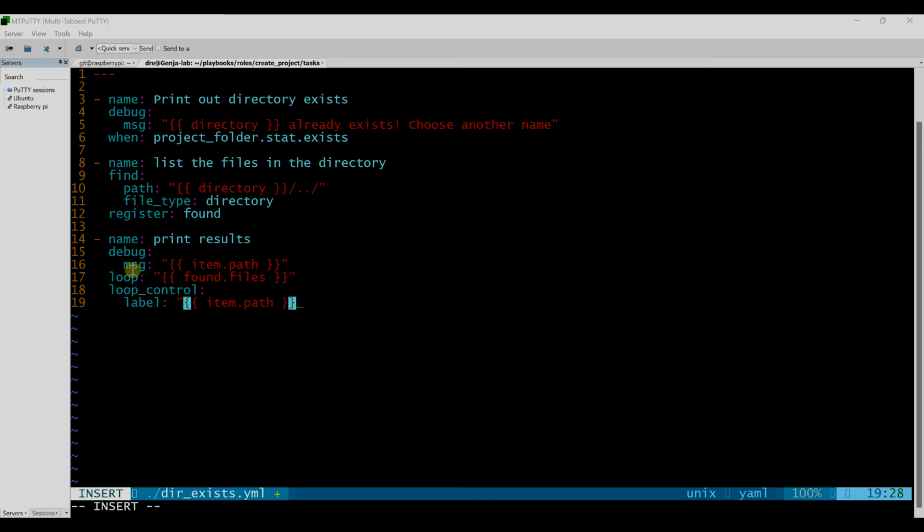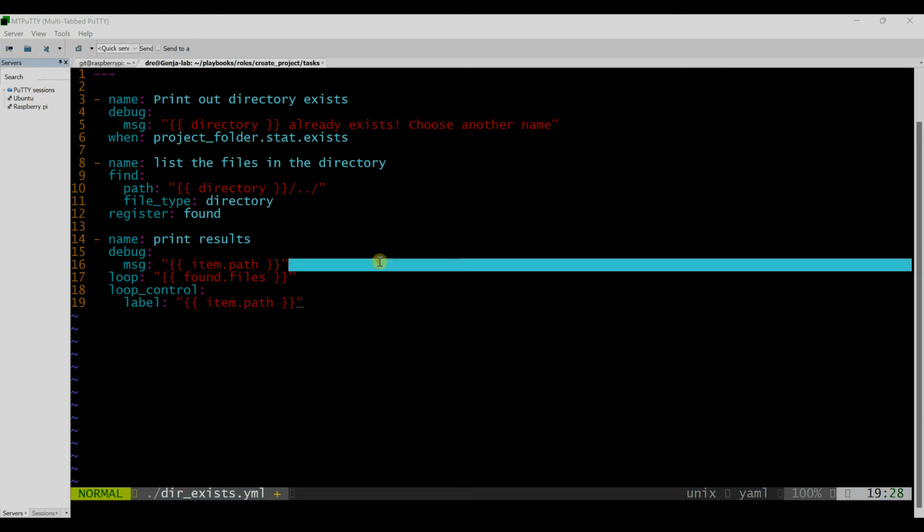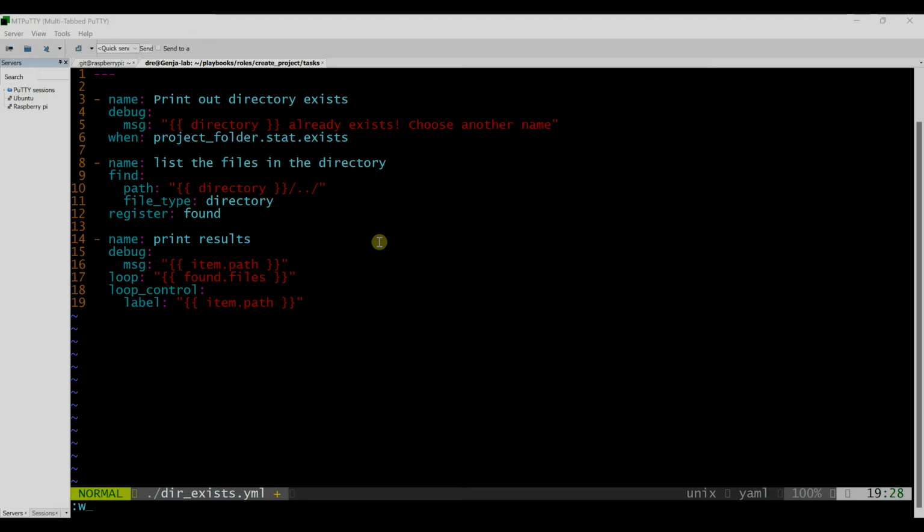If you don't specify a message, you'll get a default hello world in the message. So even though this is basically squashing what you see in terms of the output, you still need to specify a message, otherwise it's going to be hello world. So that's the end of this. Now, hold on, that looks clear as well.